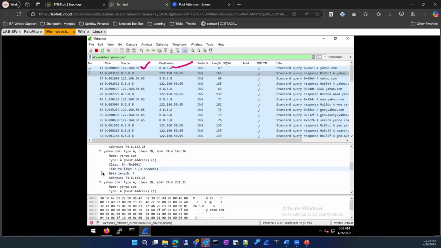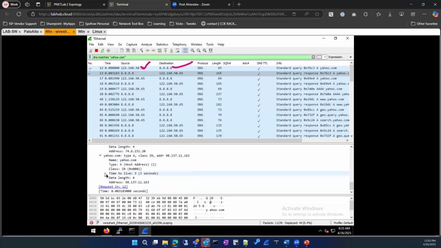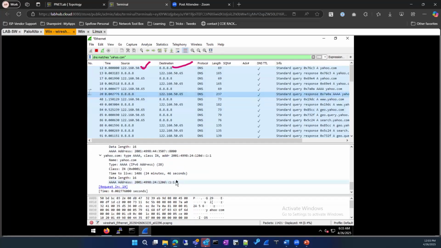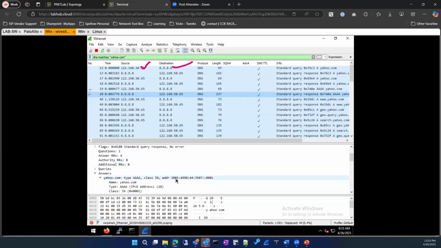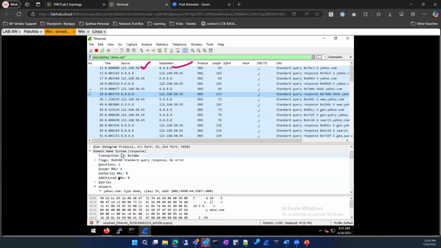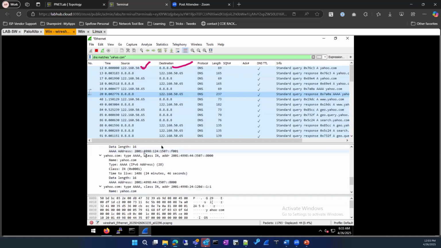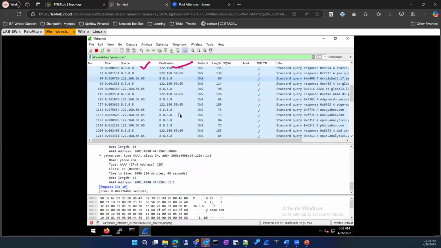So these are all the different IPs that have been mapped to yahoo.com. I should see an option here for name servers. That's something I'm keen to see.